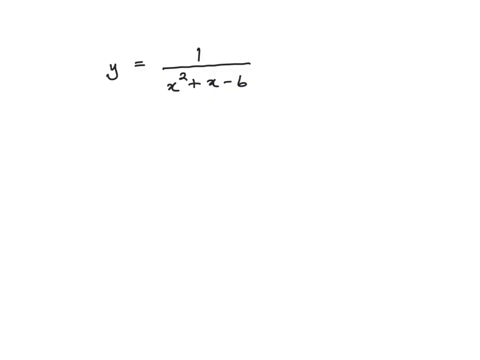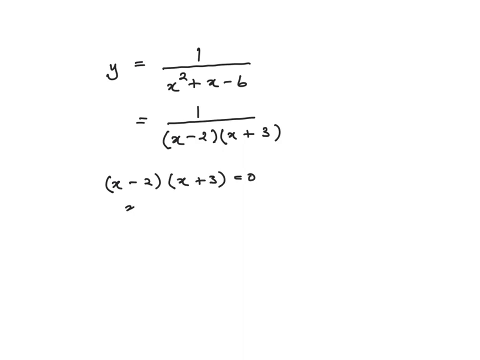One final example. y equals 1 over x squared plus x minus 6. You may remember dealing with such functions in higher. Now, the denominator of this function can be factorised. That would give us x and x, 3 and 2, and plus and minus. What we want to do is to find out where the bottom line equals 0. We cannot have 0 on the bottom line of a function, otherwise the function is undefined. So what we can state then is that x can be a member of the set of real numbers. x can take any values, but it cannot take the values minus 3 and 2. So those are the restrictions on the domain.